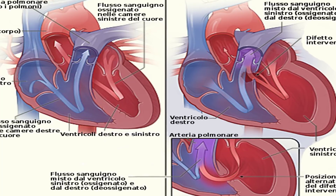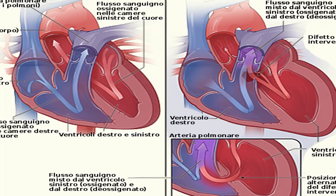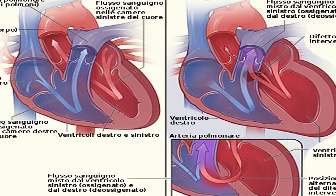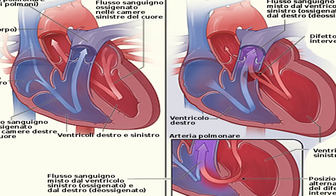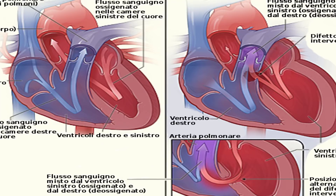What is the outlook? In babies with small defects and no symptoms, your doctor will monitor your child to see if the VSD closes on its own and ensure symptoms don't develop. Surgery has a high success rate and excellent long-term outcomes. Recovery time will depend on the size of the defect and whether there are any additional health or heart problems.